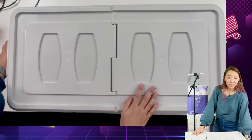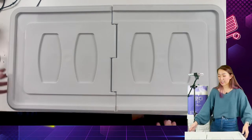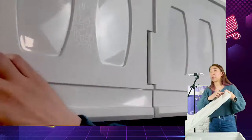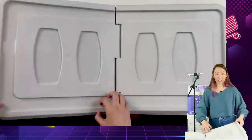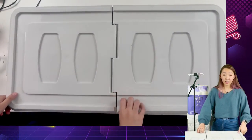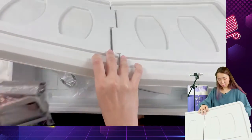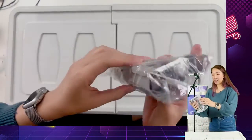Okay, so I think in a listing they should come in different colors, and they might be of a different design as well. I think they have various designs, but the one they sent us today is, I think, their basic design. These are stackable, that's why you can tell that there are groove areas along this portion. Let me just check. Oh, okay, so when I open, they actually have this one as well.